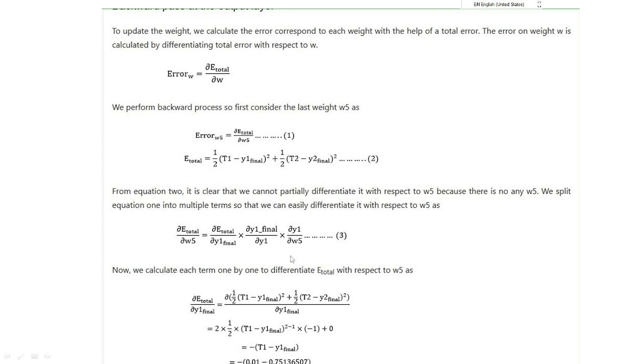We are using backpropagation, moving in the backward direction, and calculating each term one by one.